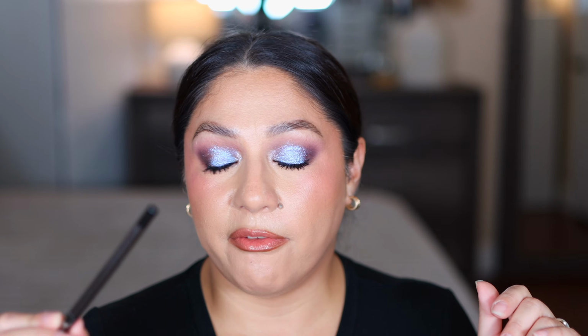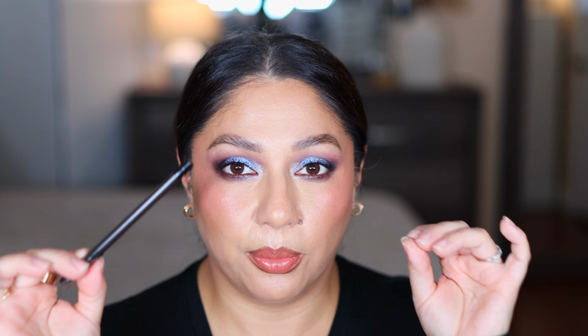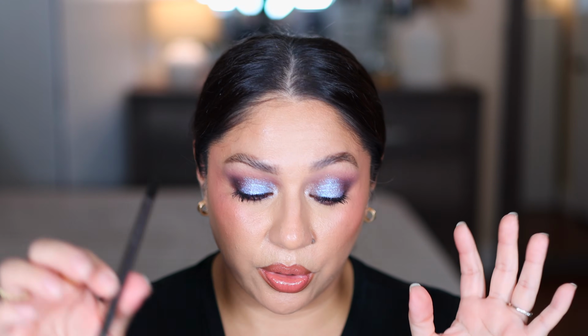So for eyeliners, I have been reaching for the Caviar eyeliners from Mercier. Let me tell you, this formula is just so nice, glidey, super beautiful. It's just pigmentation, and it doesn't bleed, it doesn't drag, they do not dry out. They are just so creamy, so nice, super pigmented, and I love so many of these shades, but the ones that I reach for the most are the black one and the brown one, especially the brown one. So good. These ones right here are definitely worth checking out.